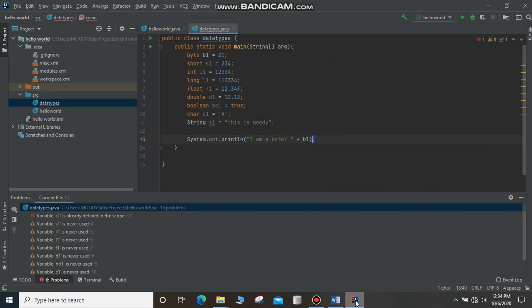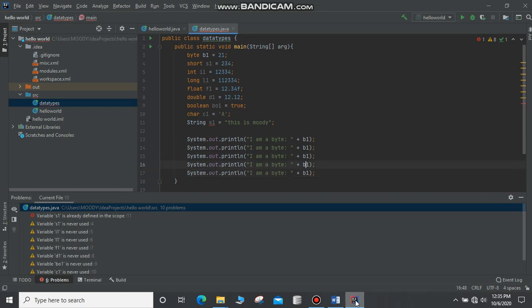Guys, coding is about making things easy. I'm just going to copy this and paste it several times. Now, rather than writing a bunch of code, I just edit each line. I change it to s1 for short. I'm an int, right?